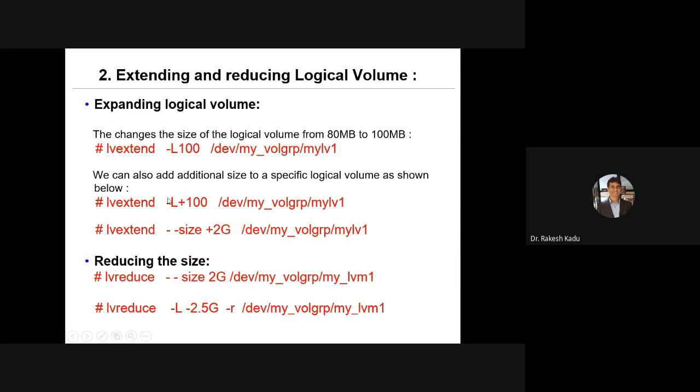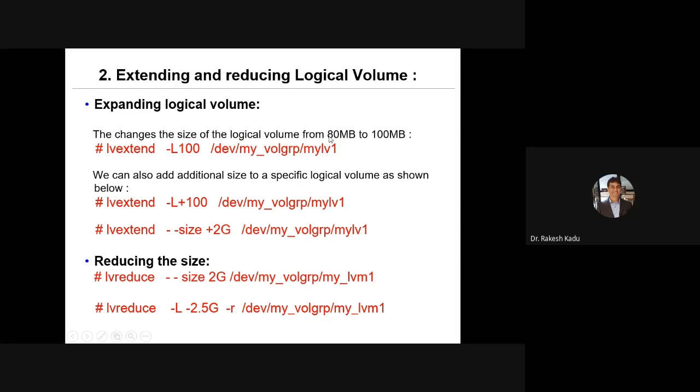If you specify it like this, plus 100, then it adds to the existing capacity available in my_lv1. Suppose my_lv1 is 80 MB and you specify minus L plus 100, now the size of my_lv1 is 180 MB.